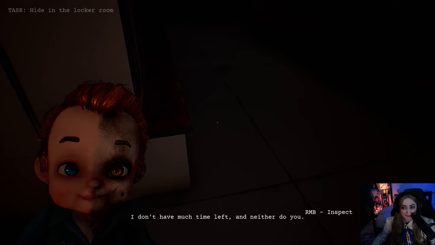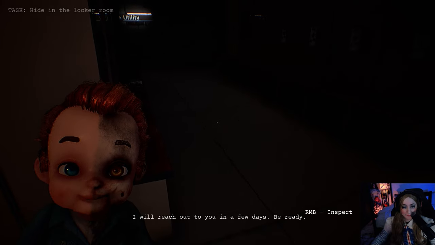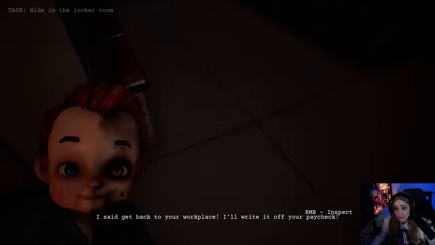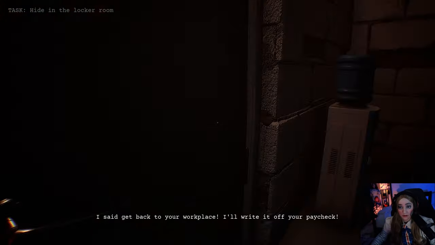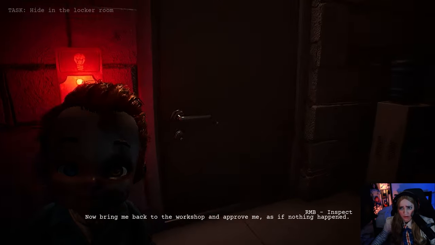I don't have much time left, and neither do you. Look, there is still a chance for you, but you will have to trust me. Mm-hmm. I will reach out to you in a few days. Be ready. Okay. I said get back to your workplace. I'll write it off your paycheck. Okay. Now bring me back to the workshop and approve me as if nothing happened. Okay.